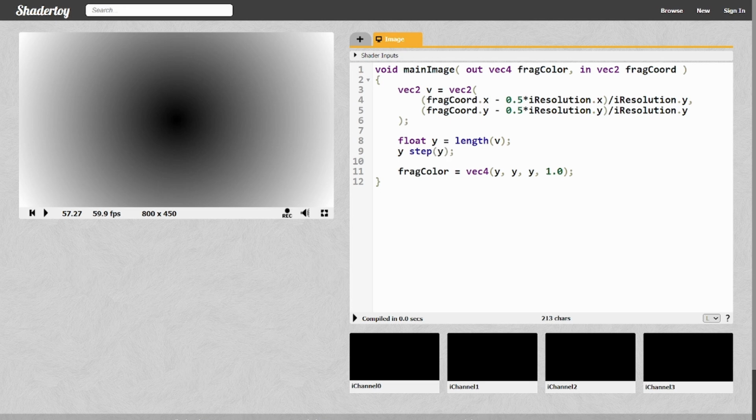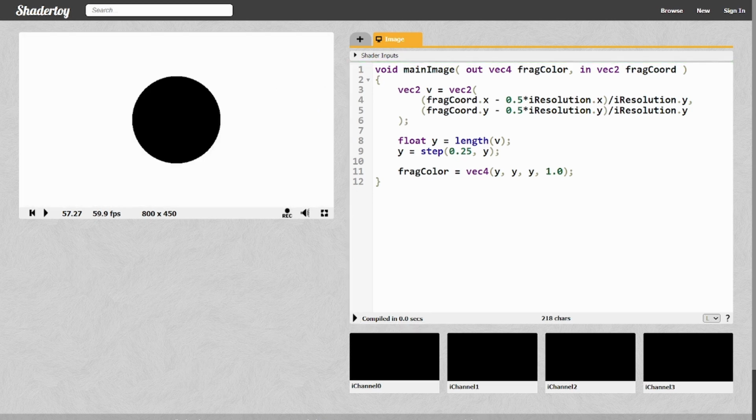I will assign the value of step back to y, but the step function needs an additional parameter. We need to step at a given a. So let me take this parameter to be, for example, 1/4, 0.25. And let's see what happens if we now compile this.